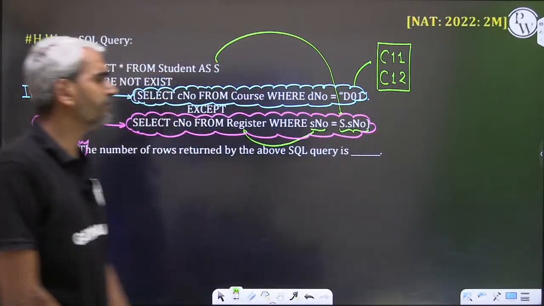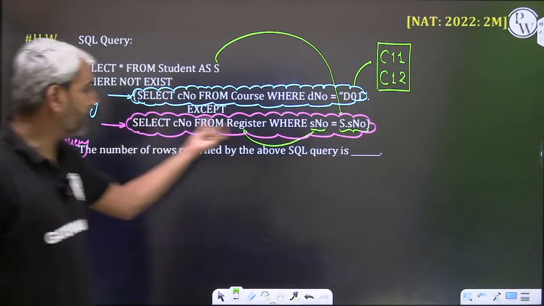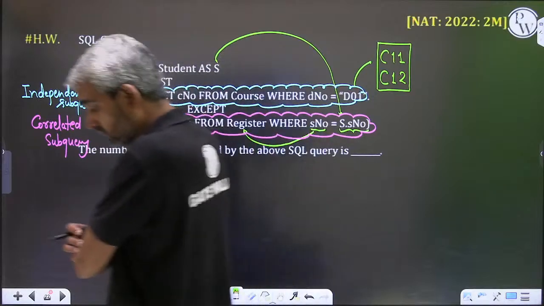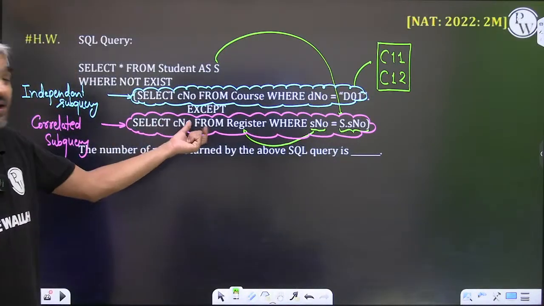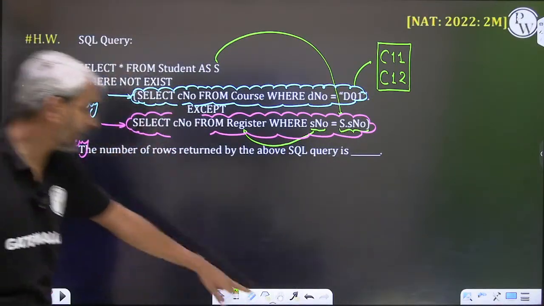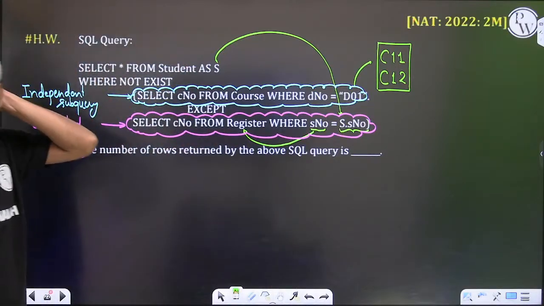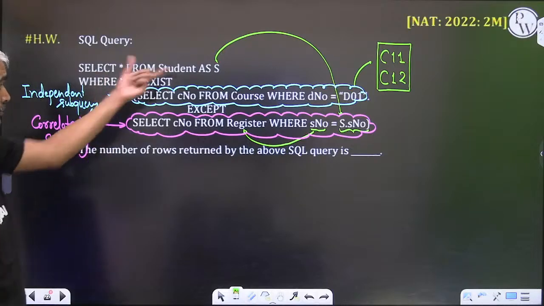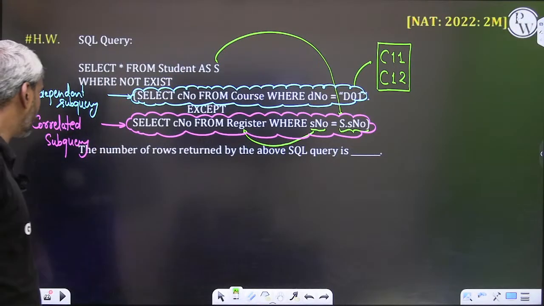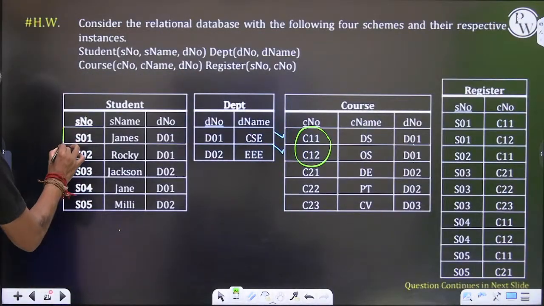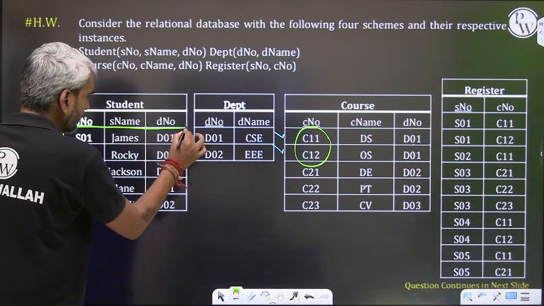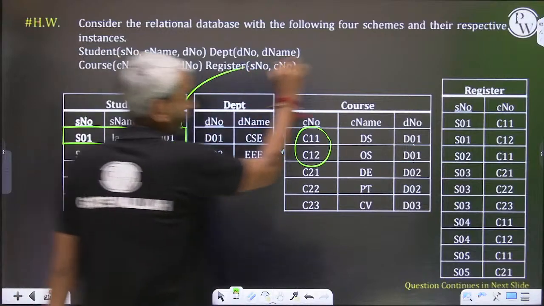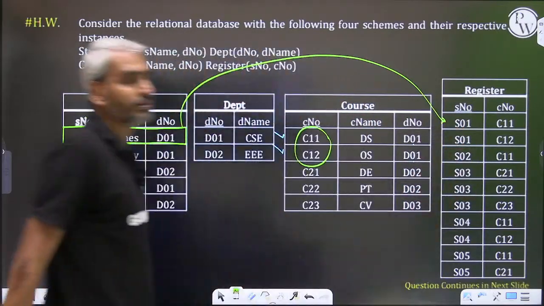Okay, so this information is available. Now this second part of the subquery is actually a correlated subquery. Therefore, this second part will be executed with respect to each tuple of the outer relation. So first of all, you will take the first tuple from the student table S. Then with this tuple, you will go to the first tuple of the register table.